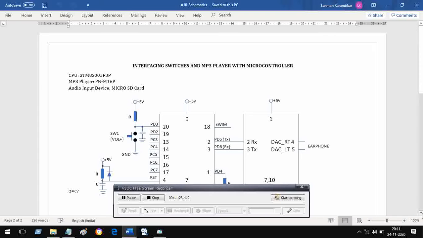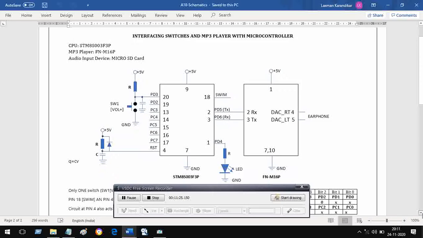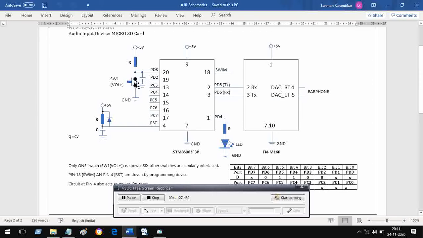This you have seen, and I'm going to talk about this particular key. And remember, there are many keys from PD3, PD2, PC3, PC4, PC5, PC6, PC7. They are all connected to this kind of keys, right?